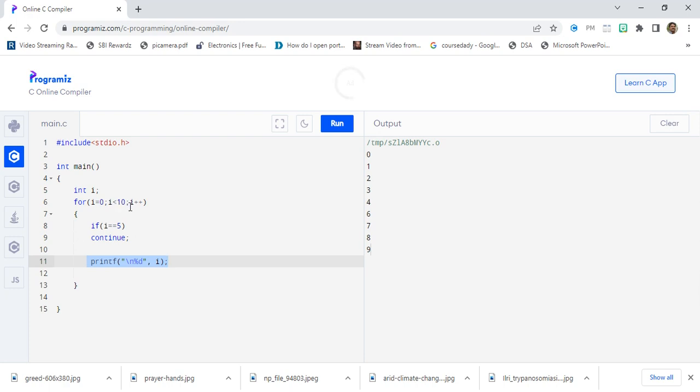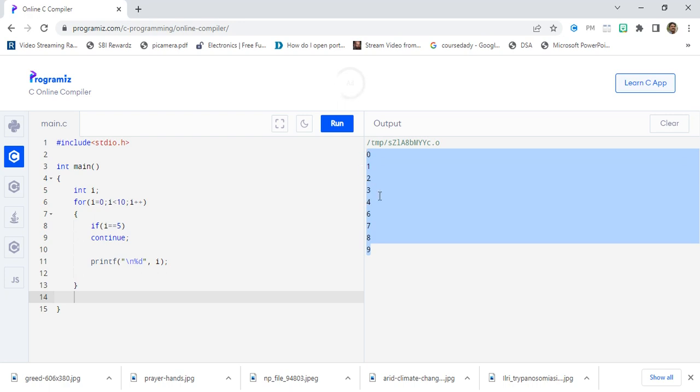And finally, when I is equal to 10, 10 less than 10, condition is false, so it will come out of the for loop, and the control is going to be present at this location, and there are no statements to execute in this main function. Therefore, it will come out, and the final result what I will get here will be 0 to 9 excluding 5.